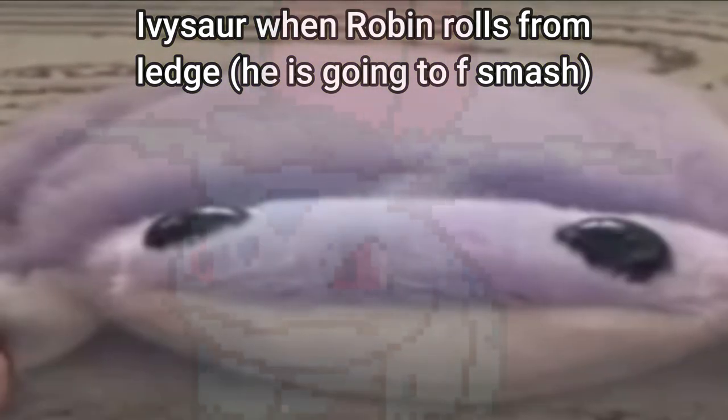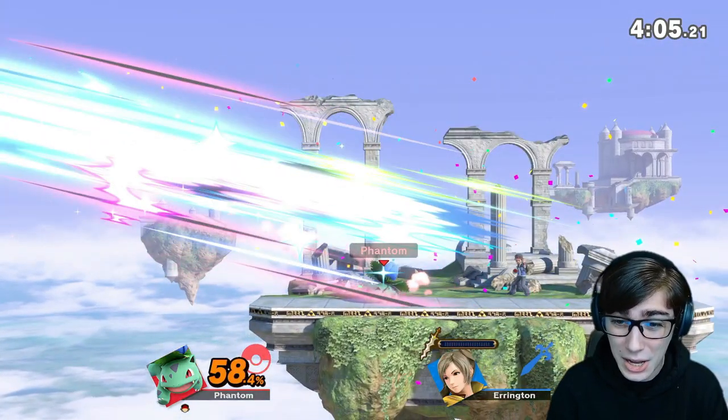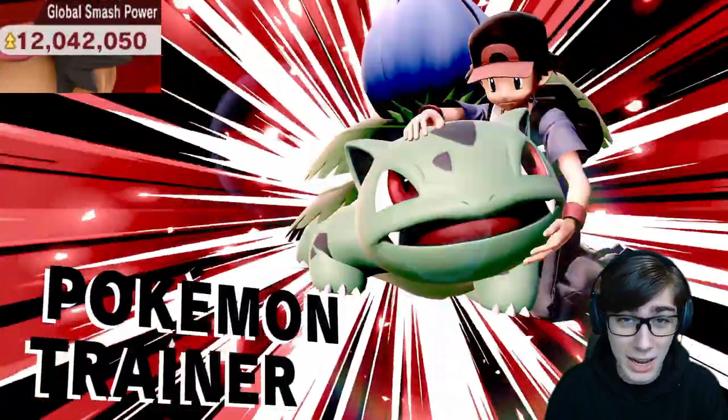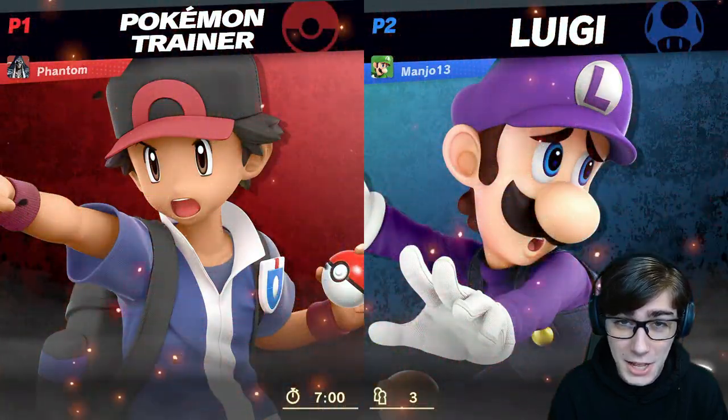And there we go, nice roll and read on the F smash. Already off to a pretty good start, and just keep doing more of that teamwork. Everyone did great. Alright, looks like we have Luigi up next, and that should be pretty interesting.